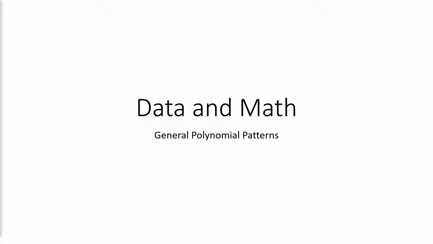General polynomial patterns. In the last video, we used an abstract number triangle to define a signature to classify quadratic patterns using A, B, and Q. In this video, we'll explore different ways to represent a general signature and select the best one. I'll be following the evolution of my thinking instead of just stating my current understanding.